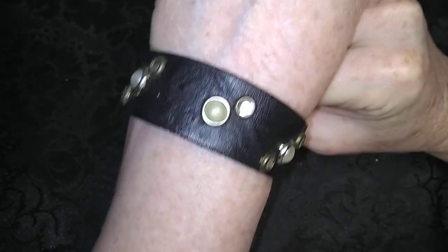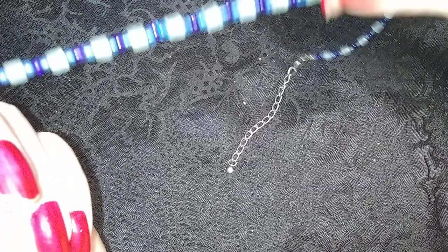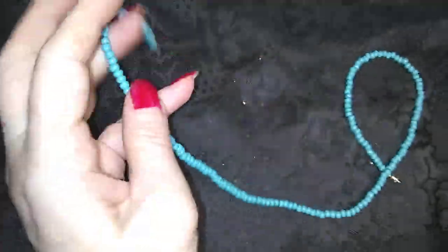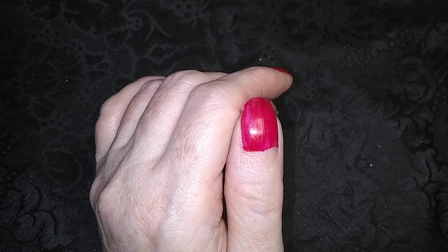This is a nice black and, what is this? Pearls. Is that supposed to look like pearls? Yeah. Oh, it's missing one of its thingies here. Alrighty then. Here's a, what is this made of? It's seed beads and plastic, in shades of blue. Cute. Here's another plain one, and here's another plain one, and they both have barrel clasps. Those will be nice for pendants, so we'll probably hang on to those.